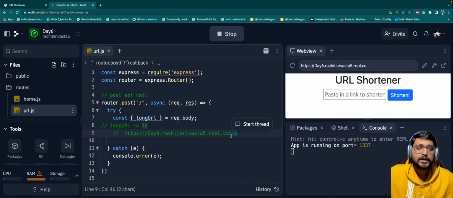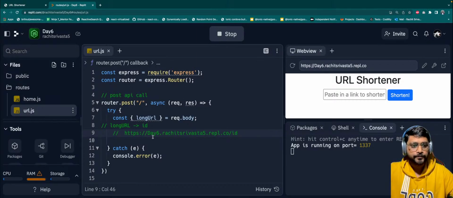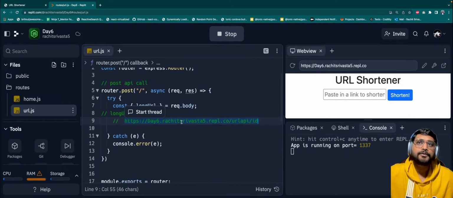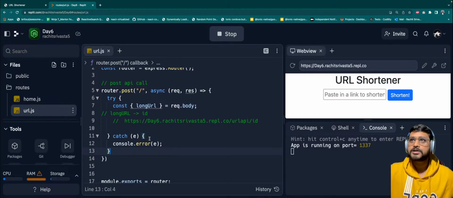Let's make it even shorter: URL API slash ID. Whenever a person makes a get call to this ID, we have to redirect it to the actual URL, the long URL. This is what we need to do.